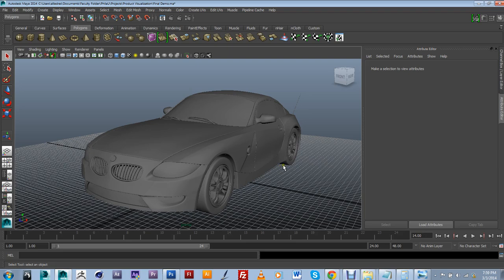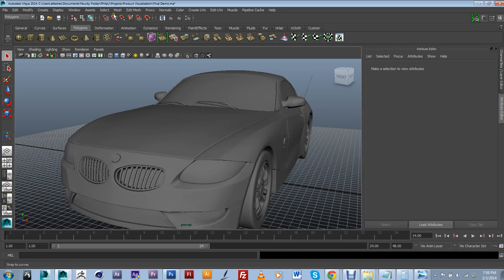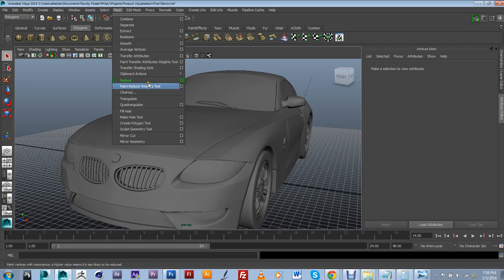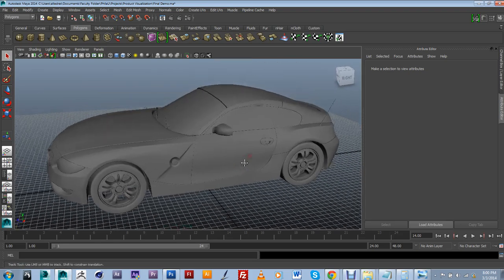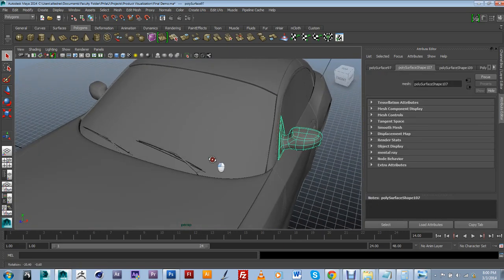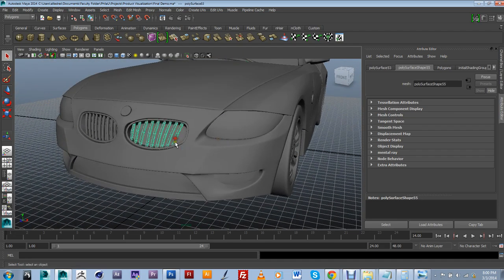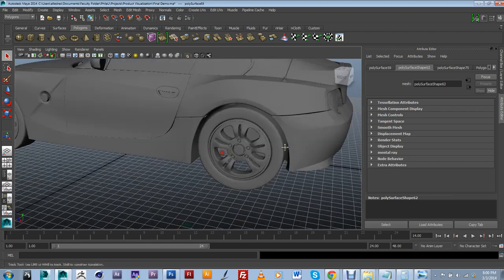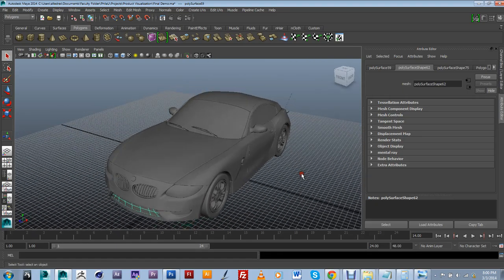Or if you prefer, depending on the amount of subdivisions that your vehicle might need, you might actually have to go into mesh and add smooth, and you can increase the amount of resolution that your geometry might need to be smooth. Also, as you can see, there's a lot of details that have been added, and all of these were constructed using polygon techniques such as this and some of these details. So again, at this point we just want to set it up for our final render.